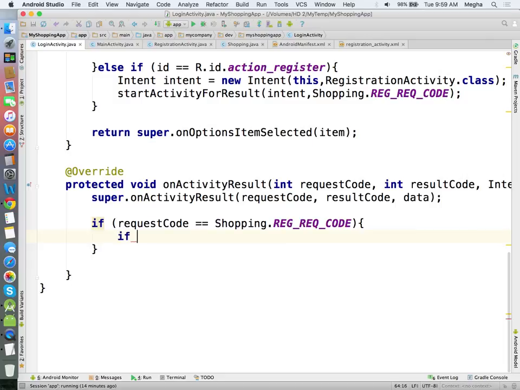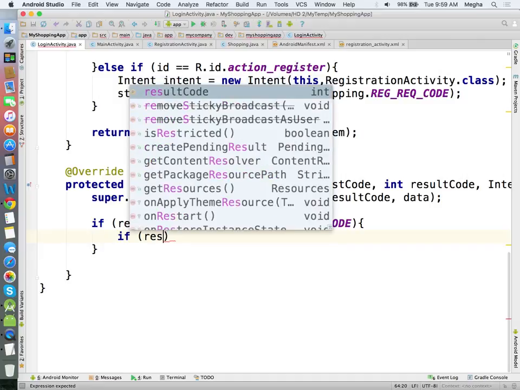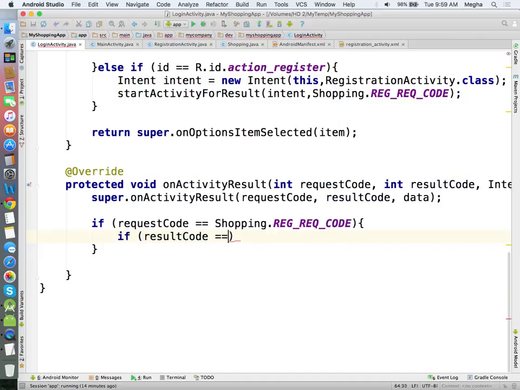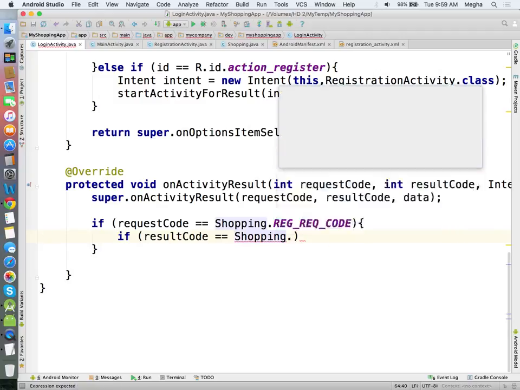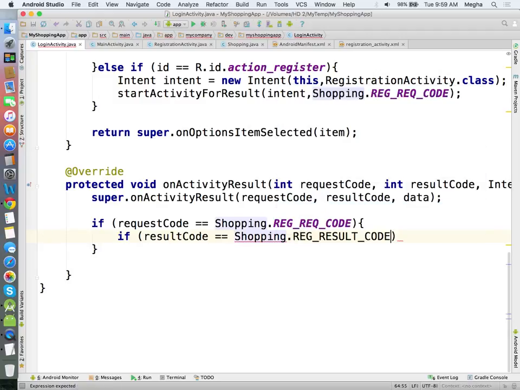Then check, you can write it in one single line, but it's up to you. Result code is also checked. The request code will be called whenever the top activity gets closed, irrespective of whether it returns a result or not.